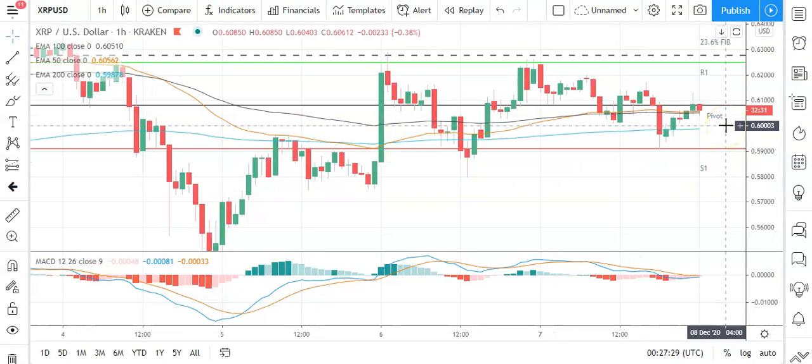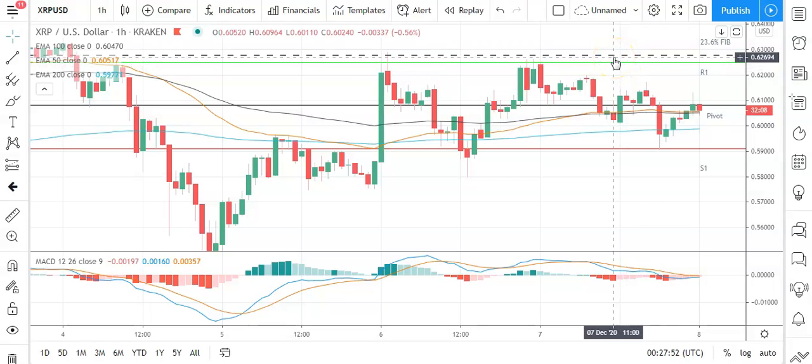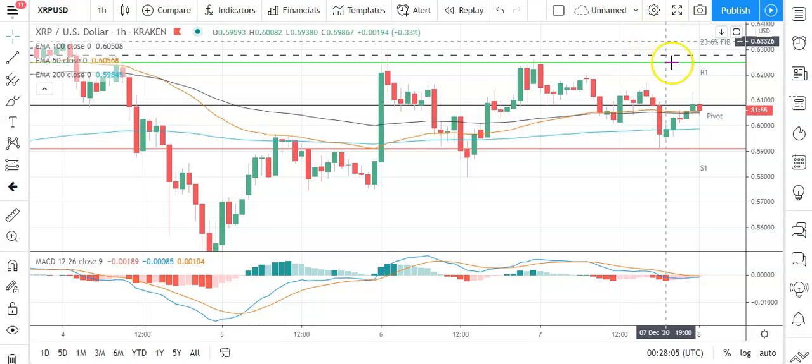Finally, looking at Ripple's XRP against the US dollar, bearish start to the morning. Going to see Ripple's XRP move back through the pivot at 0.6080 to take a run at this first major resistance level today at 0.6252. Going to need to see support from the broader market for Ripple's XRP to break back through to 0.62 levels. So barring an extended rally on the day, expect that first major resistance level and the 23.6% fib at 0.6274 to cap any upside. In the event of a breakout, got the second major resistance level at 0.6419 and resistance at 0.65 that could come into play.